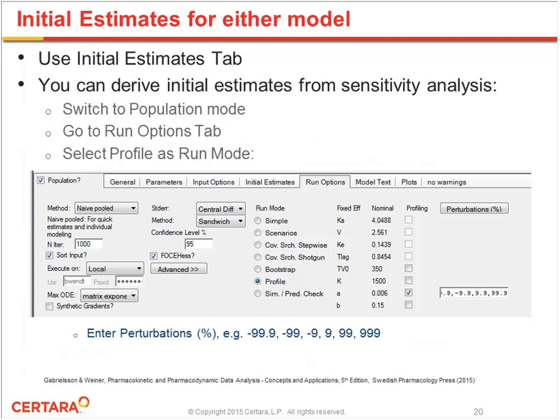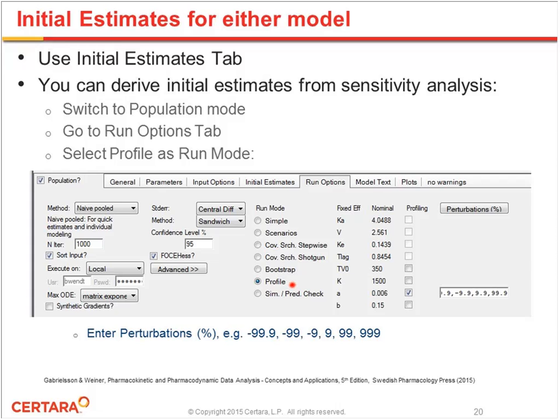Okay, the only thing that we need before doing the demo is finding initial estimates. And it is quite difficult to find new estimates with these complex equations. That is why I prefer to use the initial estimate step of the Phoenix model object. An alternative would be to use the profile run option on Phoenix. For this, if you've got the population mode checked on, it's a different run mode, profile.